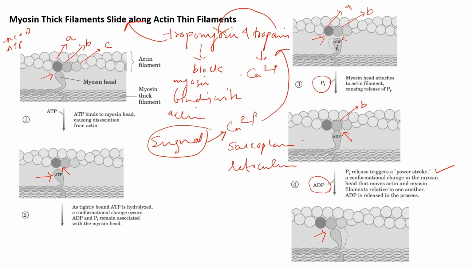So once the signal is released, because of that signal, the calcium will release from sarcoplasmic reticulum. This calcium will go and bind to the troponin. Because of this binding, the troponin-tropomyosin complex conformational change will occur. And because of this conformational change, the tropomyosin will leave the myosin binding site. So now the myosin binding site is free to bind with the actin to proceed the contraction process. So this is all about how muscle contraction occurs.